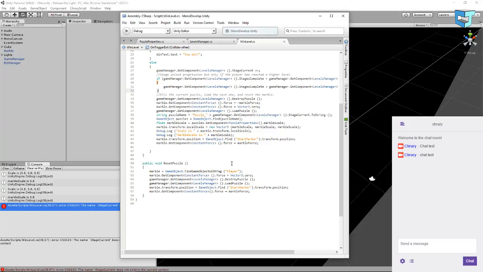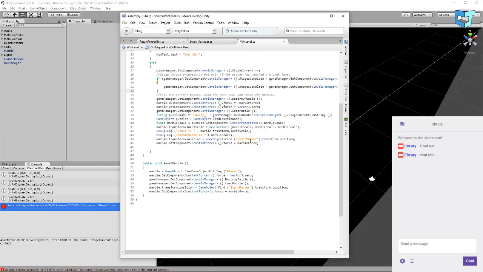All my puzzles are labeled puzzle underscore number, which is the stage current number to string. So then it'll find the game object puzzles by the puzzle name. Then it'll find the puzzle properties off of that. This way I know it is finding the current one instead of the previous one.